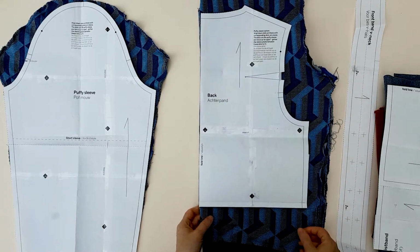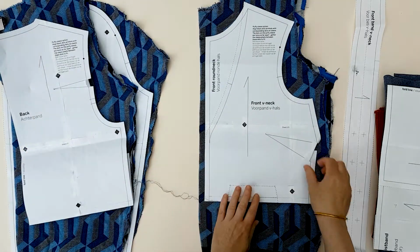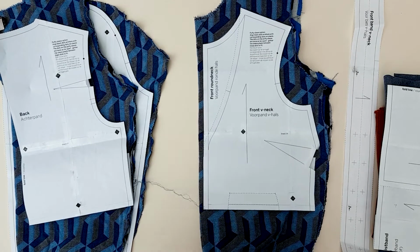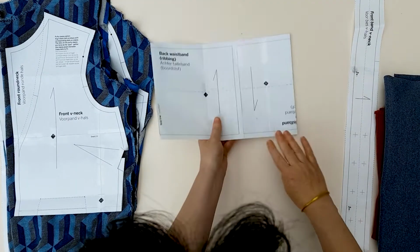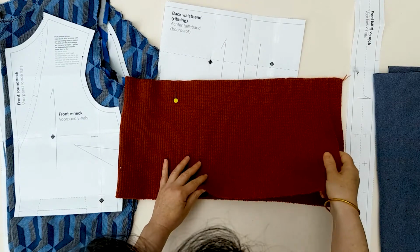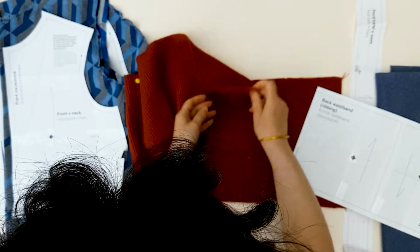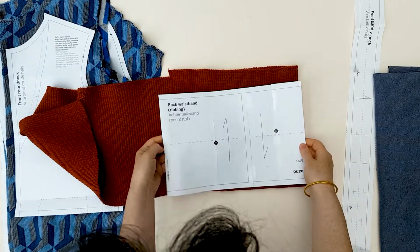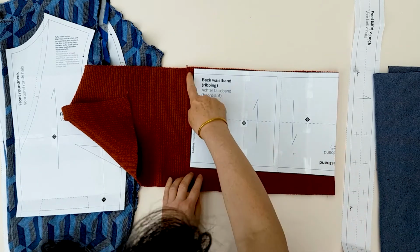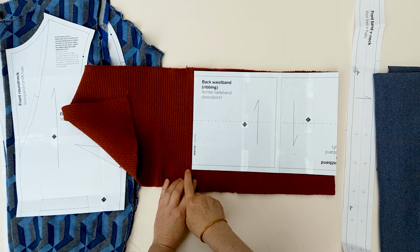As you can see, that easily fits on the back of the sweater. Then the front, you cut it twice out of the front piece, which also will fit neatly. Then we have the waistband, and for that I have some cuff material. This cuff material is already finished at one end, so I can just use it single. I will put my waistband piece on it like this, and I just measure 15 centimeters plus extra seam allowance.